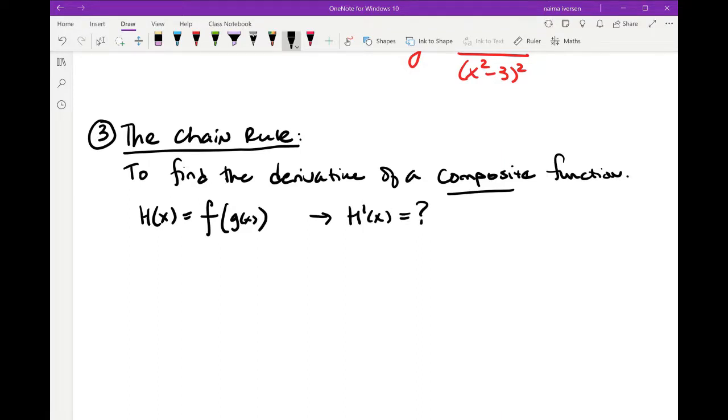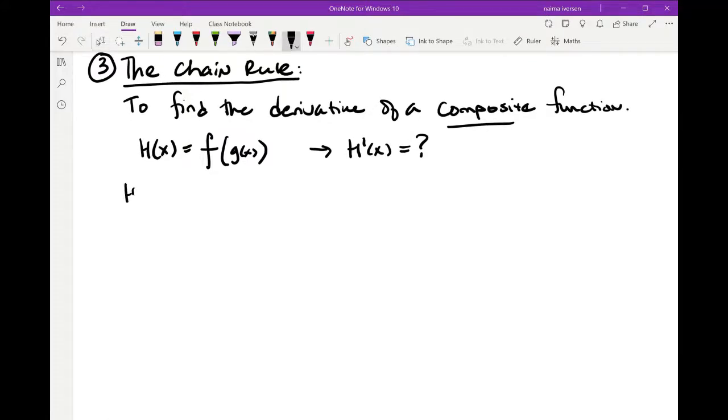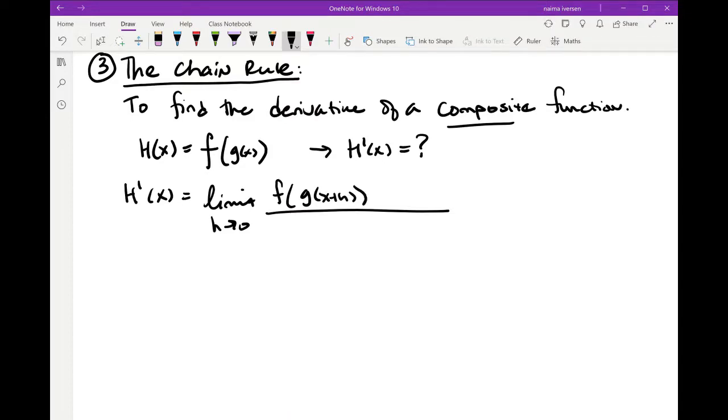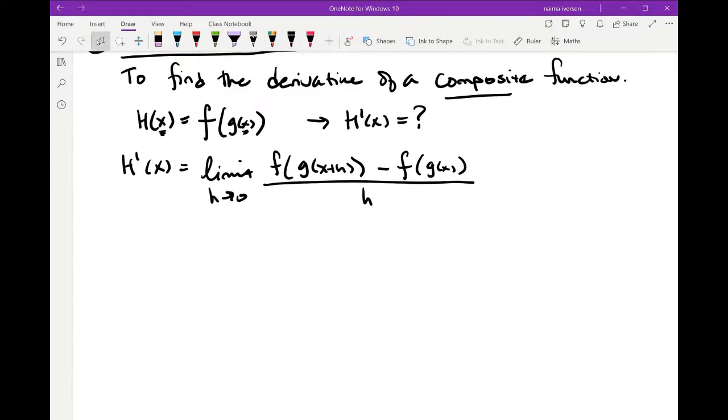x. So when we use the definition of derivative for this one, and I am going to show you this one because I've seen it used on midterms and stuff at university a bunch of times. It's a weird one. So when we are finding h prime of x, what we're looking for is the limit as h approaches 0 of f of g of x plus h minus f of g of x all over h. So this guy is being replaced by x plus h in the first one, and then it's just regular f of g of x for the second one.